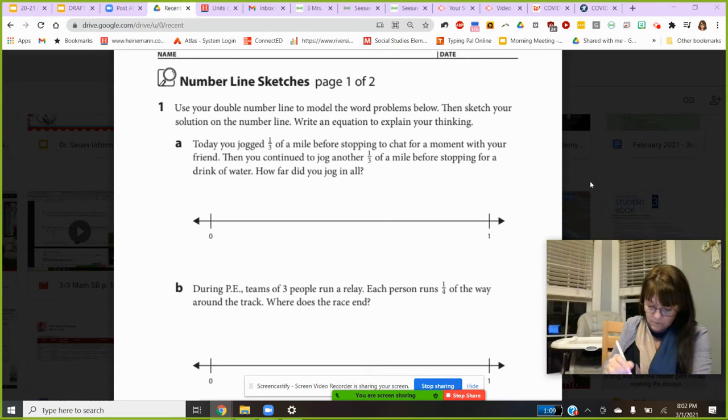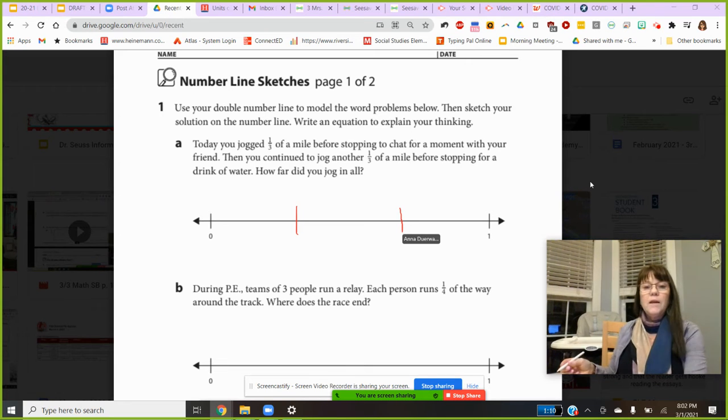So I'm going to draw one right around here and one right around here. And that will give me about 3 equal sections. So when I want 3 equal sections, I need 2 lines drawn because this is the final jump. So this is 1/3, 2/3, and 3/3, which is 1 whole. Okay. I'm just going to label it that way for right now.